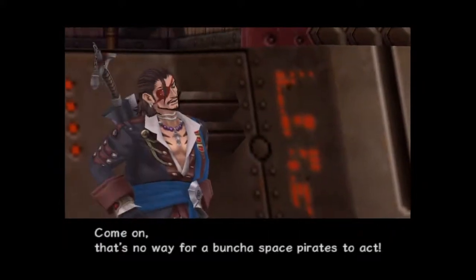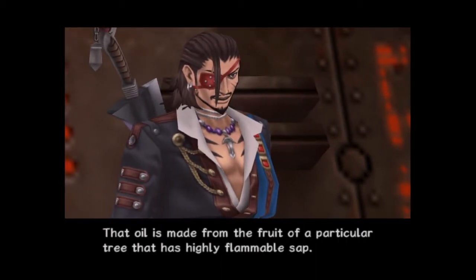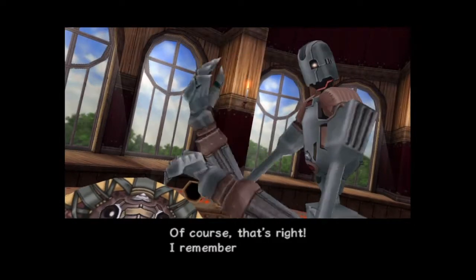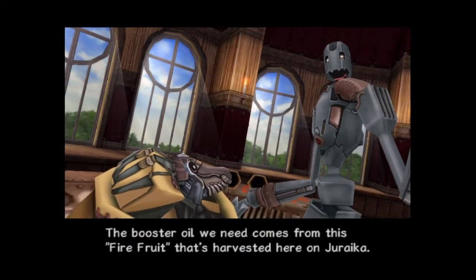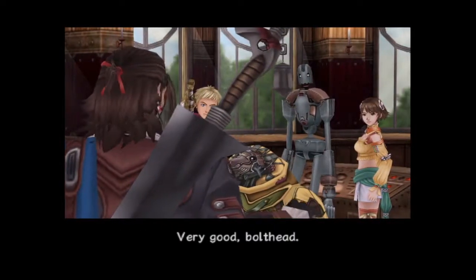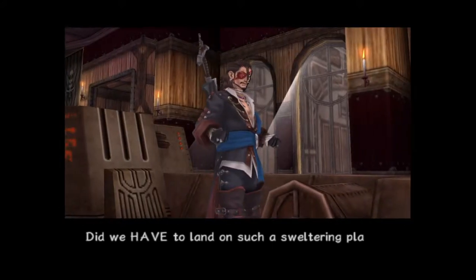Come on. That's no way for a bunch of space pirates to act. All right, listen up, you rank amateurs. That oil is made from the fruit of a particular tree that has highly flammable sap. Apparently, that fruit grows on a certain jungle planet. I think you get my drift. Fetch quest? Of course, that's right. I remember now. The booster oil we need comes from this fire fruit that's harvested here on Juraika. If we can get a hold of some of that fruit, we'd be able to make more oil with it. Well, that seems convenient. Very good, Bolthead. Fire fruit, huh? Let's go. Simon, Steve, we'll leave the repairs to you. Aye, aye! Did we have to land on such a sweltering planet?